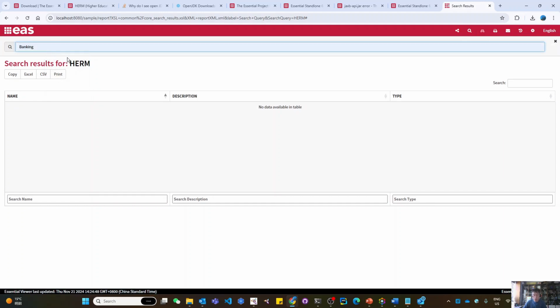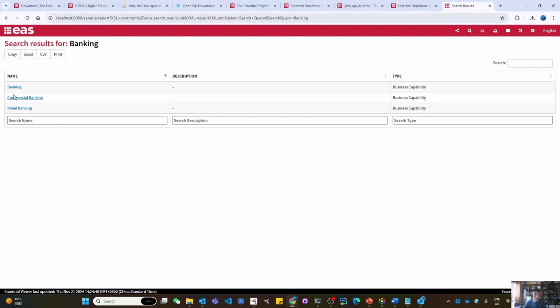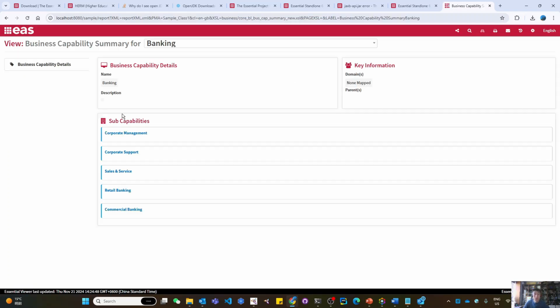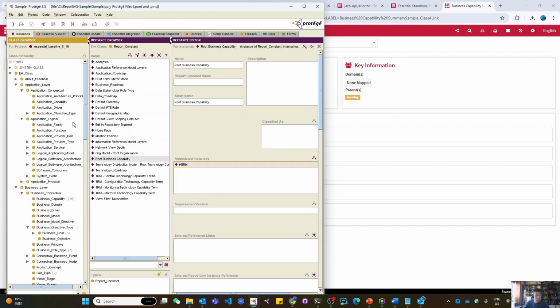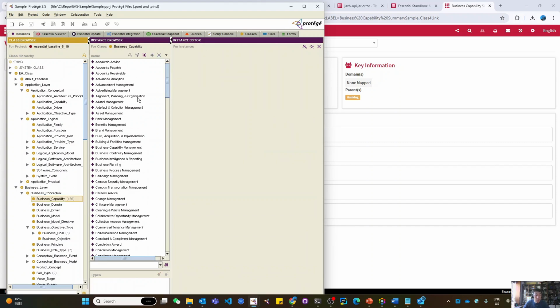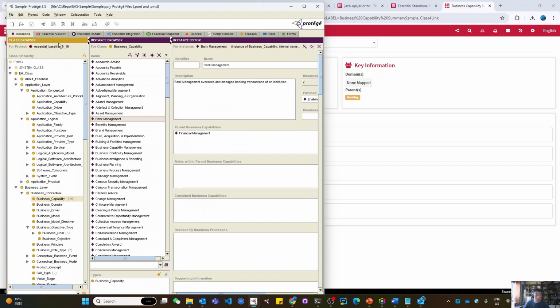So yeah, that is really weird. So I have this one now, and that is correct. It is based on our previous version of the load. But my current version, let me see the business capability. We don't have banking. We have a bank, but we don't have banking.